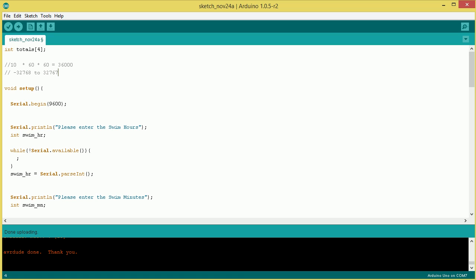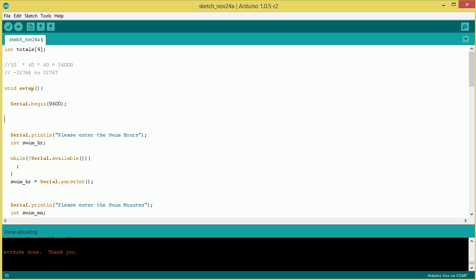This is because it is 16 bits wide, so we have 2 to the power of 16, and because we want to represent negative numbers and positive numbers, that range is distributed from negative to positive. So this is the range of numbers that we can fit into an integer. 36,000 quite clearly is bigger than 32,767.